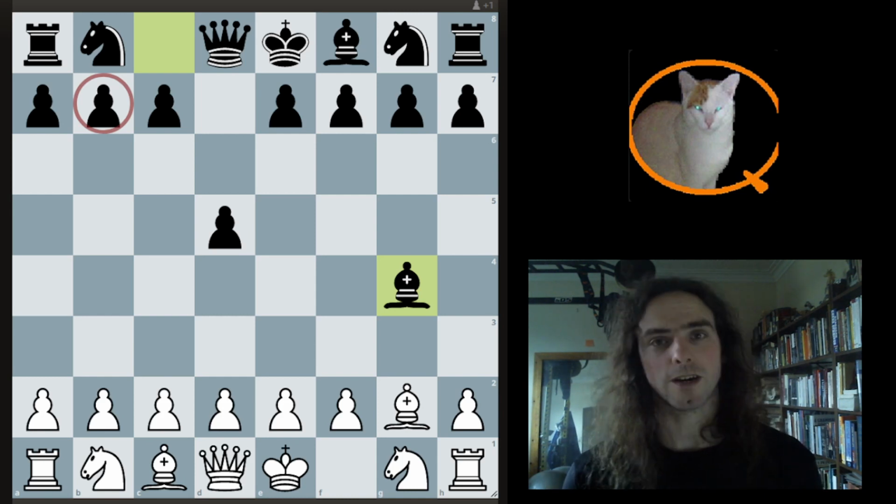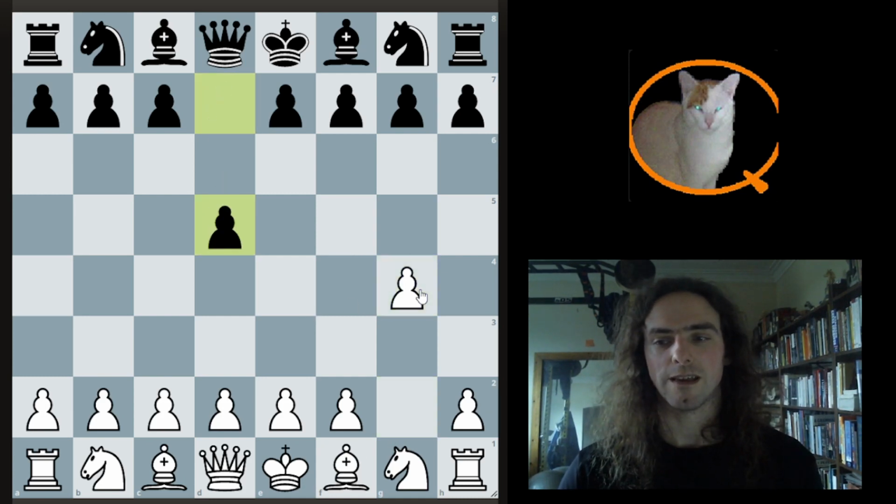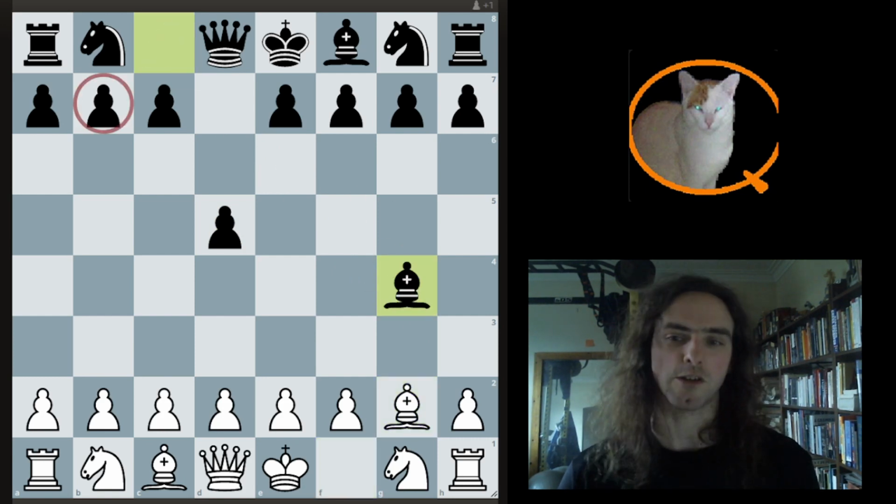We could actually just start right here. Maybe I went through those first moves quickly, but the first move is g4 with the idea, okay, black's attacking the pawn, but white doesn't care. Plays bishop g2, black takes the pawn. This is our starting point.